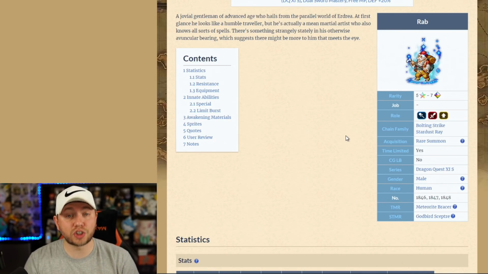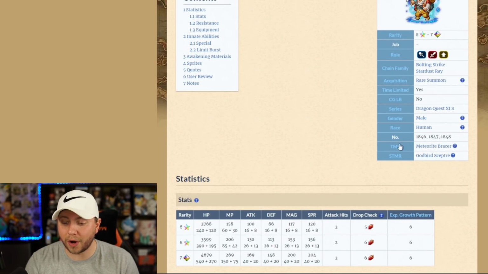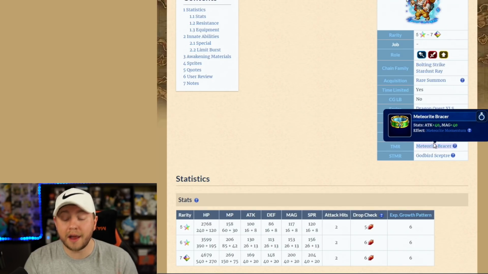We have Bolting Strike and Stardust Ray on here, so we're not forgetting about Stardust Ray yet, so I guess Global's just kind of going wherever they want. We have Meteorite Bracer, going to be attack 40, magic 40, and Meteorite Momentum. It's going to give you an increase of 100% fill rate. Now, if you don't have something like Mouth's STMR, this is going to be the option you want to go to on a lot of your hybrid damage dealing units you may want to use.